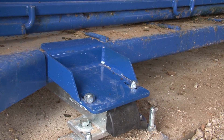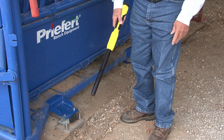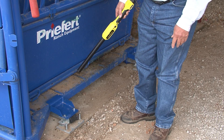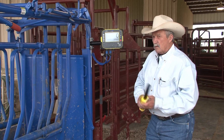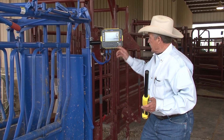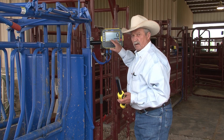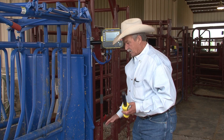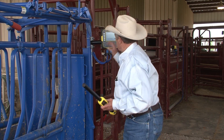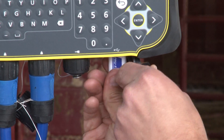Let me give you the simplicity of this entire operation for TrueTest scales. This is a load bar, set on level cement. That load bar is connected to this preferred chute, and its information is transferred by cabling to this readout screen. The cow comes in, we scan the cow, find out the information we already have, we weigh the cow, do whatever else we need to do — could be spring or fall vaccines. All that information is stored here. When the cow leaves the chute, it zeroes out automatically.